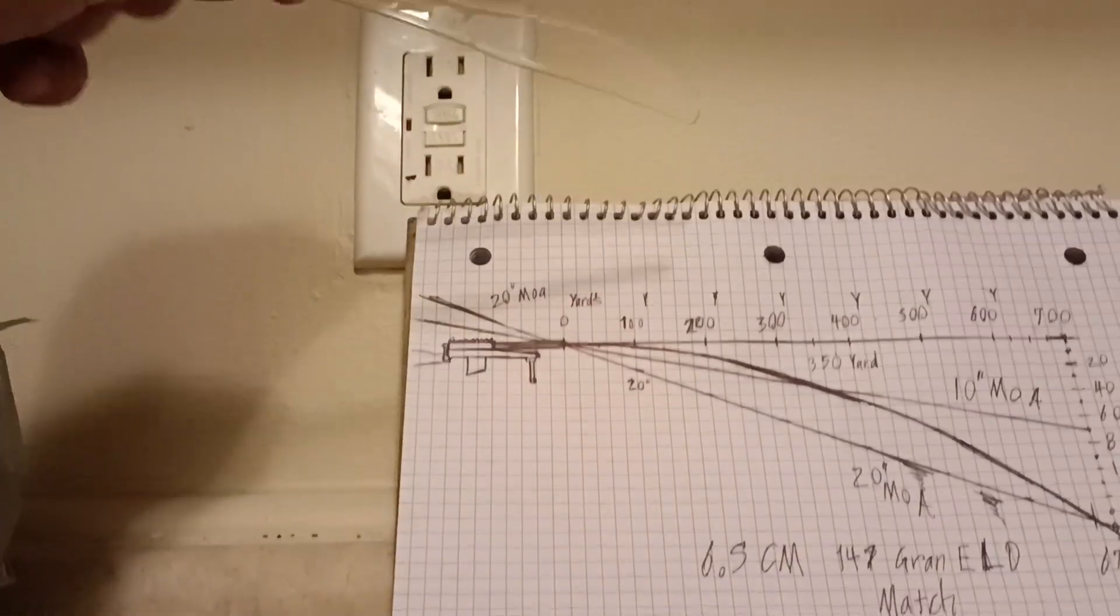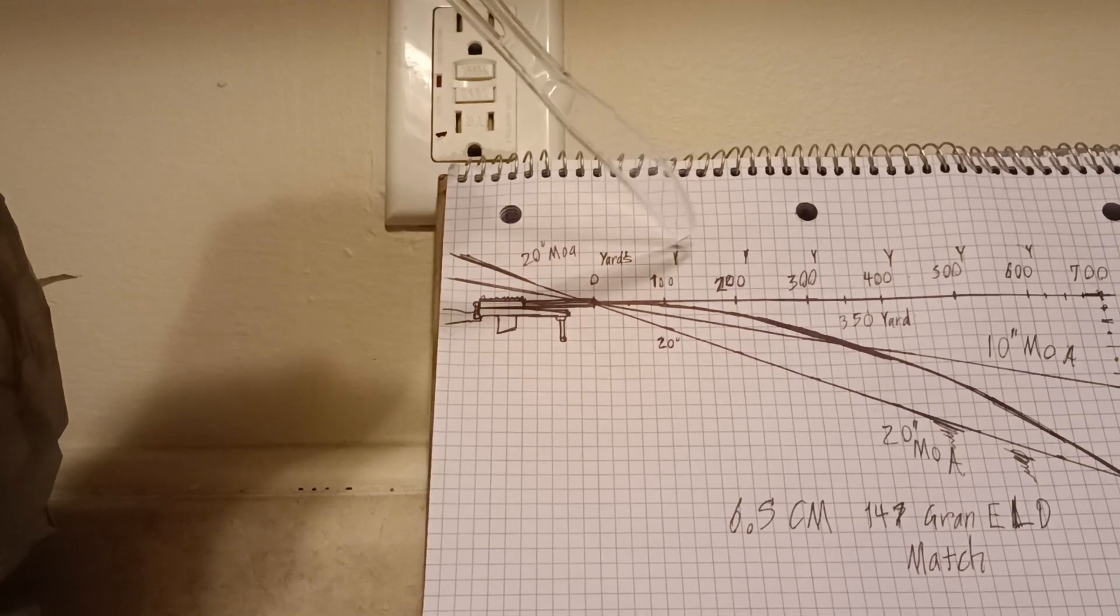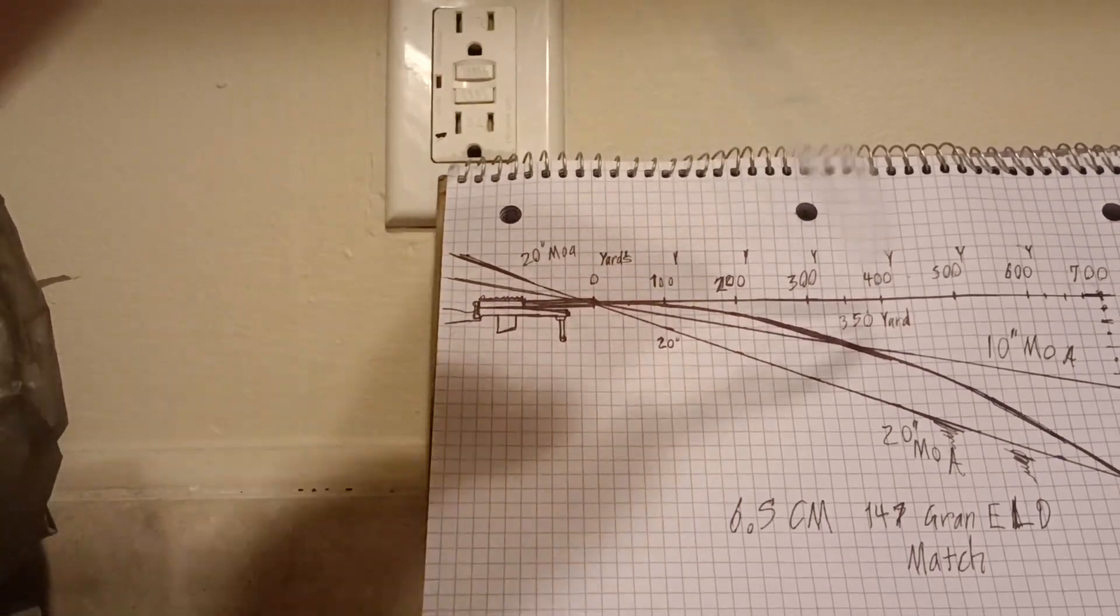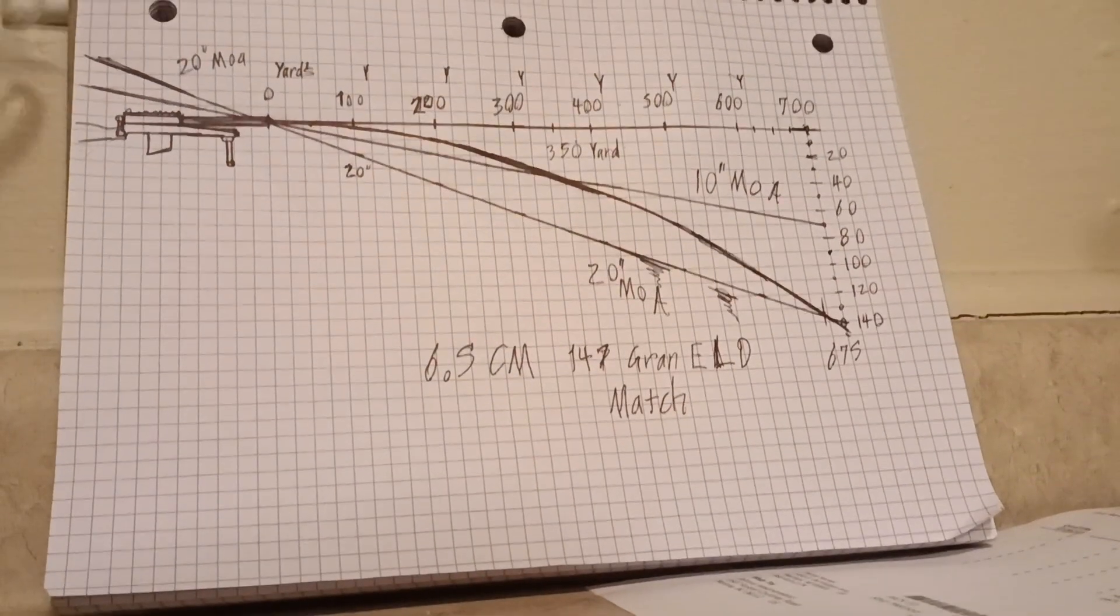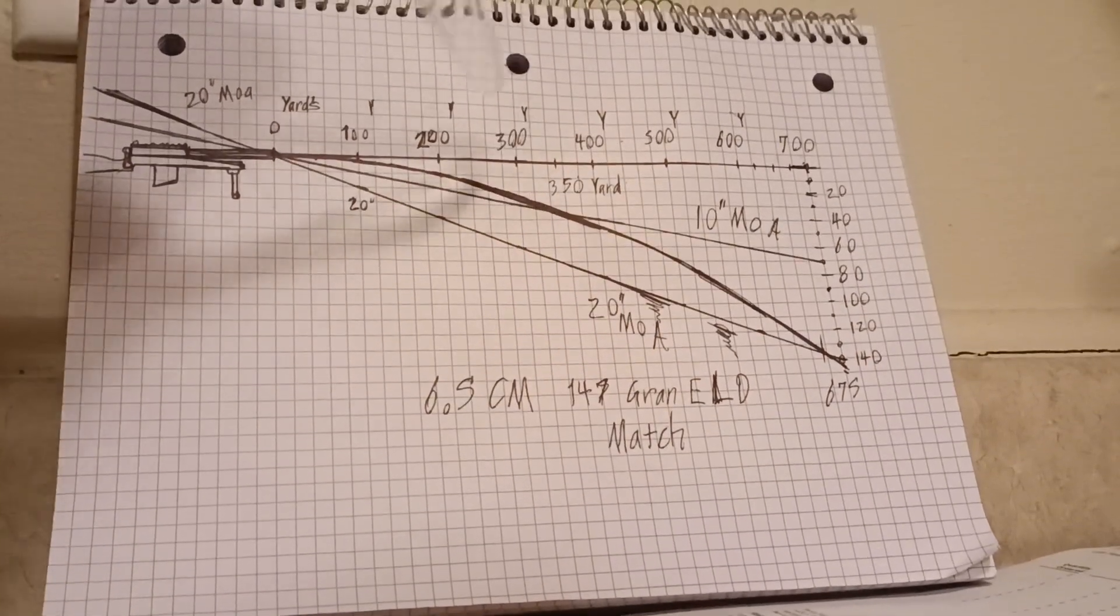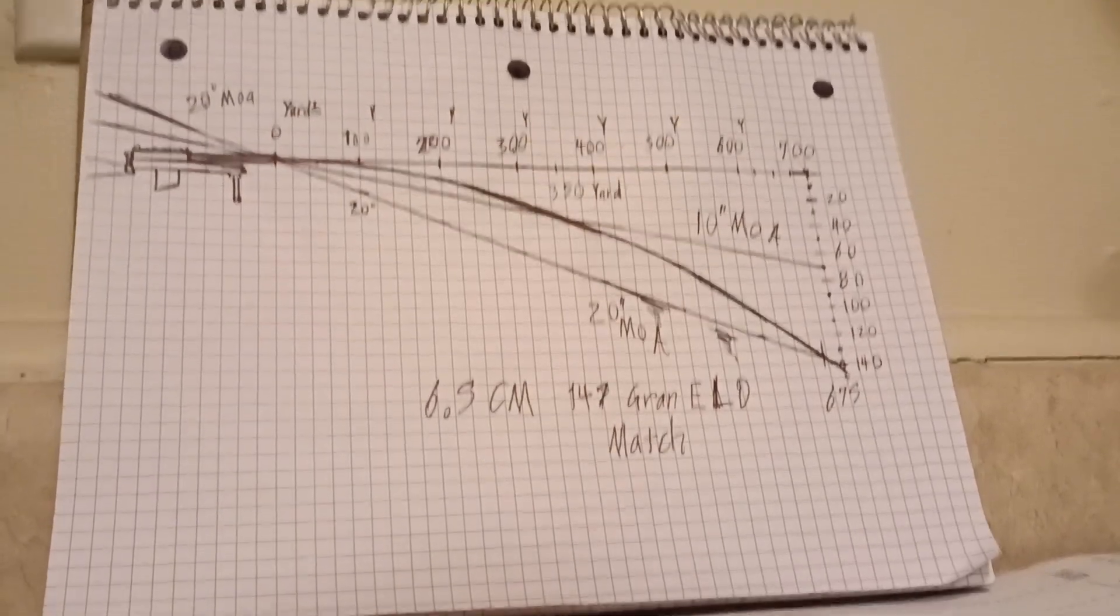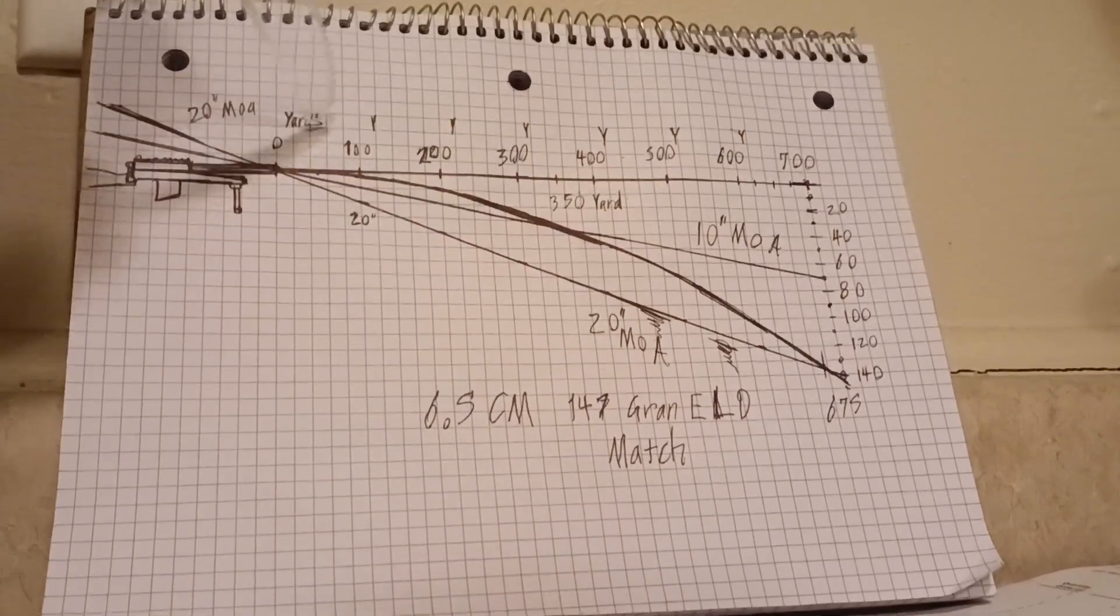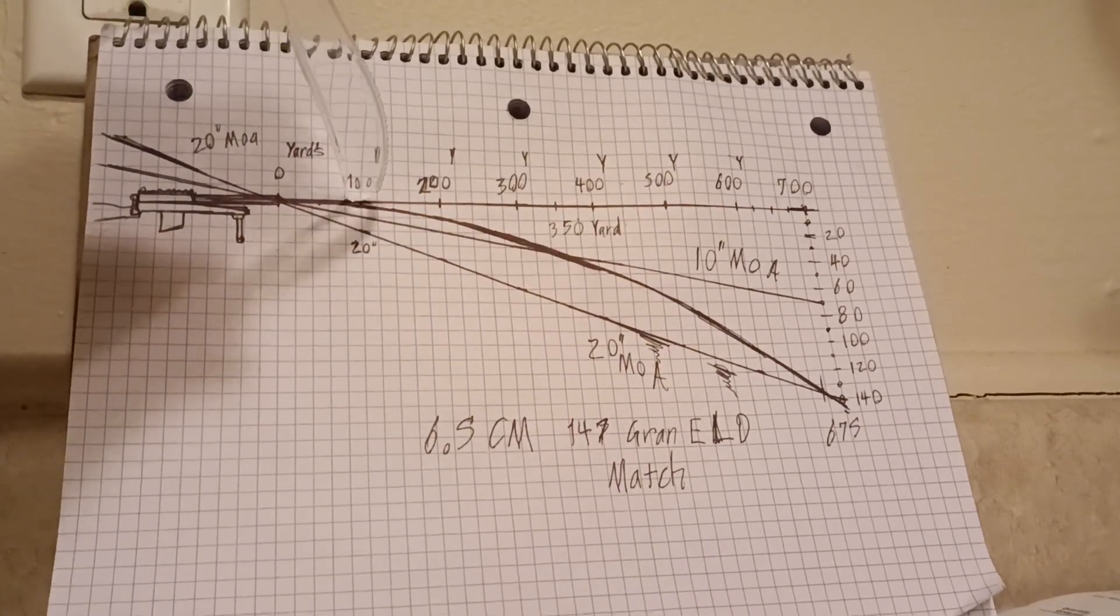There's no actual intersection point—your bullet is falling and you're moving your scope down to chase it. With the 20 MOA rail, this really comes into play. Because you've pointed your scope so far down, you have to move it up to intersect your bullet at say 100 yards, which you'll want to move up roughly 18 inches since 6.5 Creedmoor has 2 inches of fall at 100 yards.